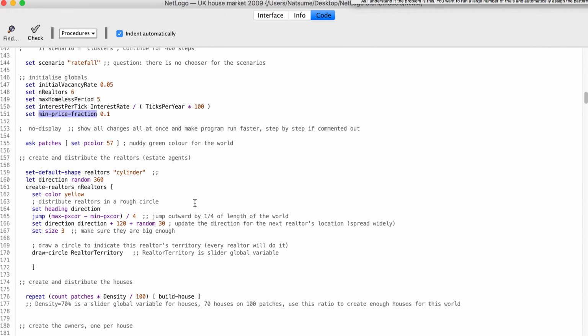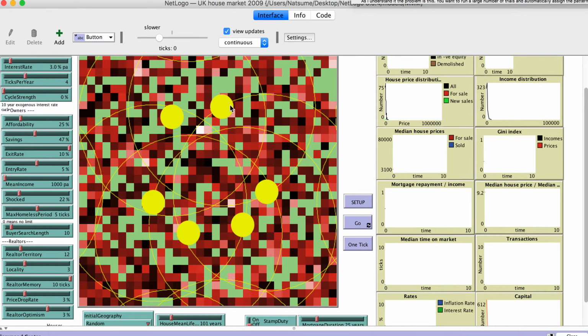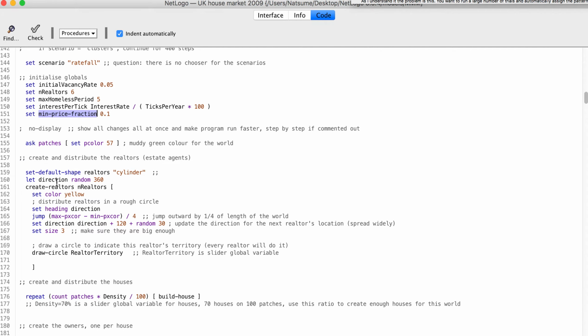First we give realtors a default shape, which is a cylinder. Looks like this. Okay, this is the realtors. We have 6 realtors. And then we define a local variable direction, and its value can be any random value between 0 and 360.